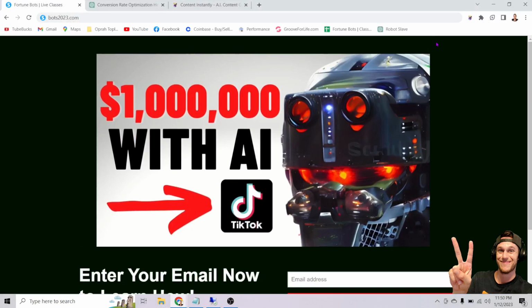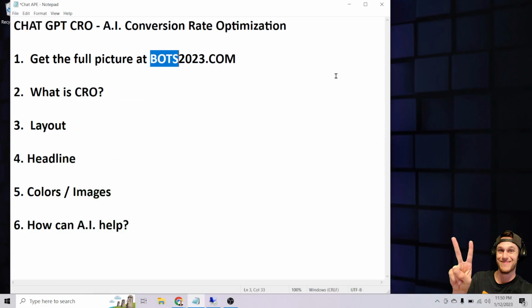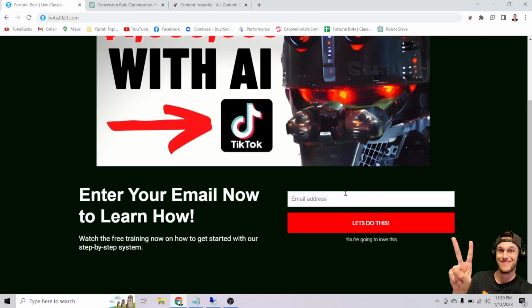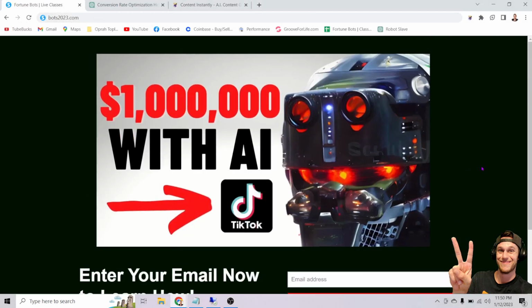But with that said, let's get started showing you how you can use ChatGPT to optimize the conversion rate of your web page. So, first things first, what is CRO? I've kind of covered that already. It stands for conversion rate optimization, and basically what we want to do here is increase the number of conversions, and that means people taking the action we want. In the example I'm going to give you today, that is opting into an email list, because if you're just getting started with making money online, getting people to opt in and give you their email address is the most important thing you can do, right?